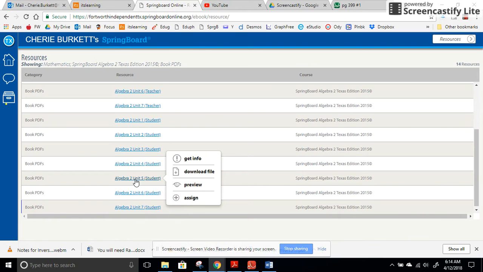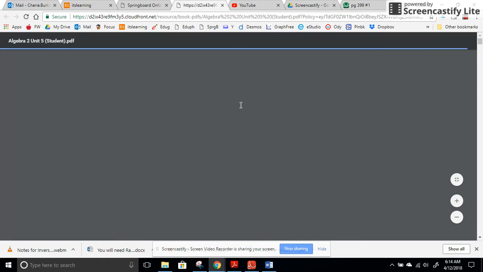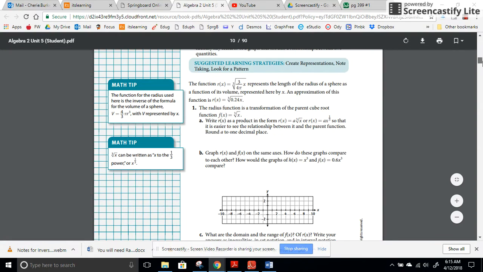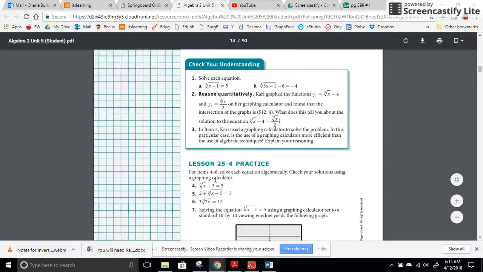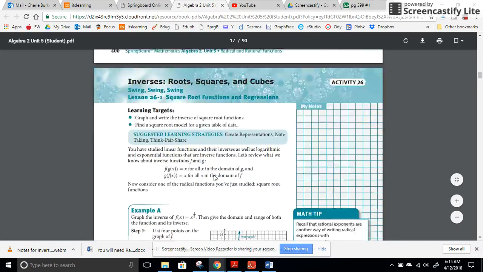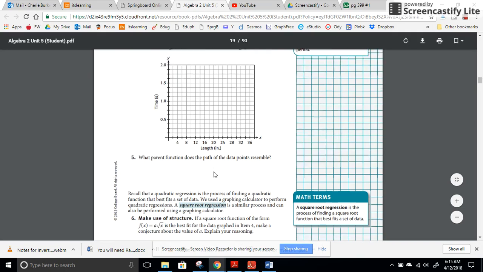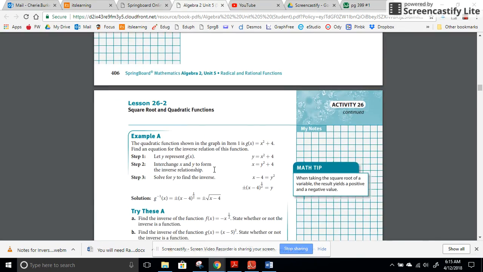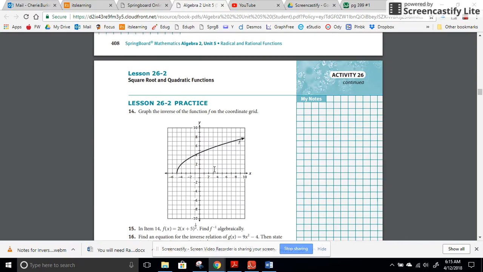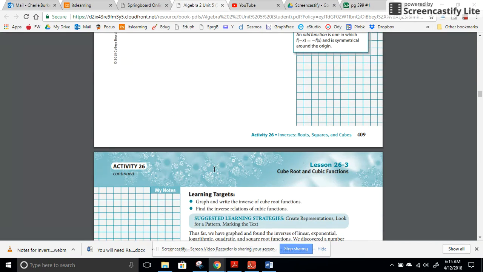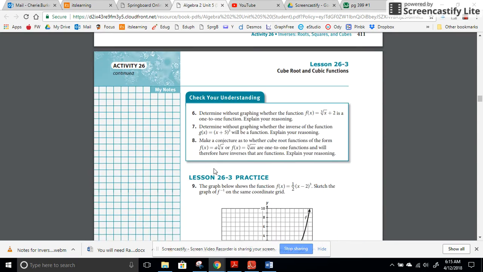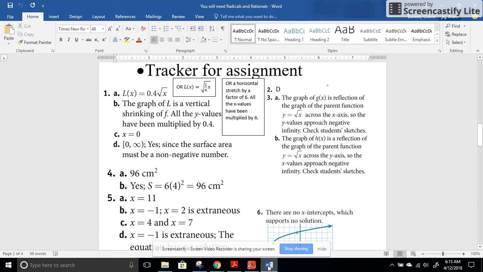I think I closed it. But anyway, according to your Springboard book, what page was that? 4 something. My apologies. I'm tired. I need to get some rest, but I still got to drive a whole bunch of time. So where in the heck was this homework? Well, for goodness sakes, let me just look.